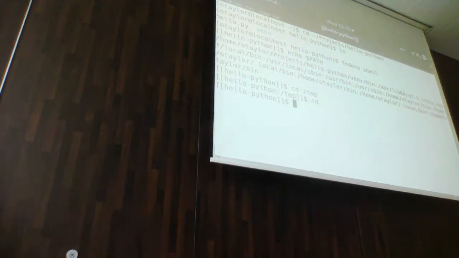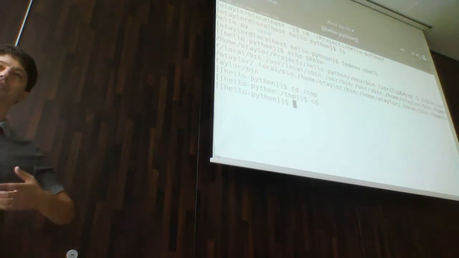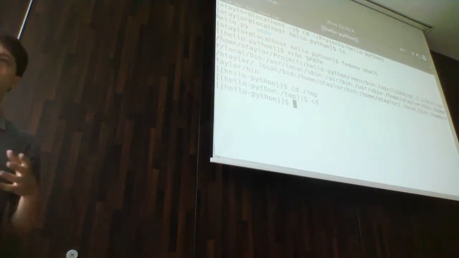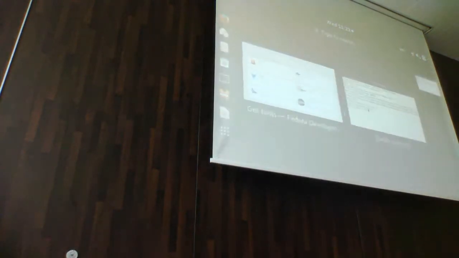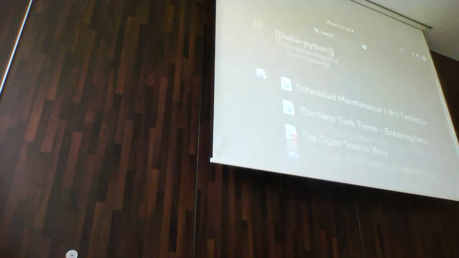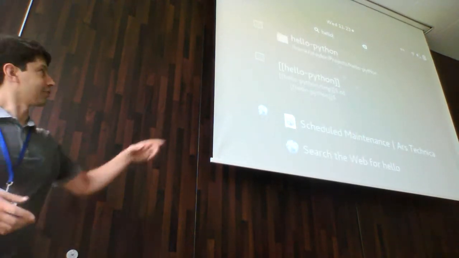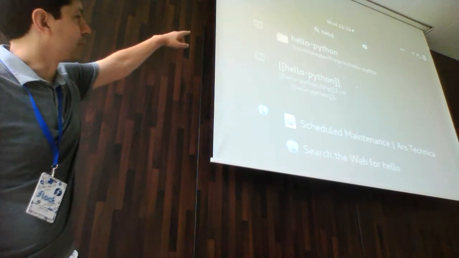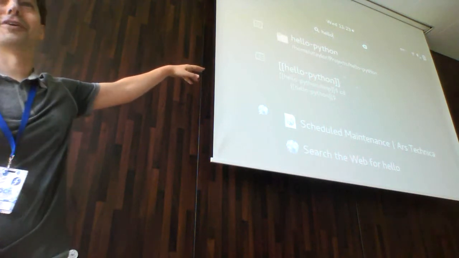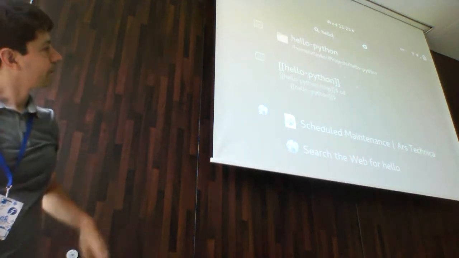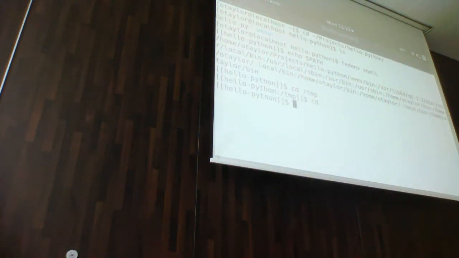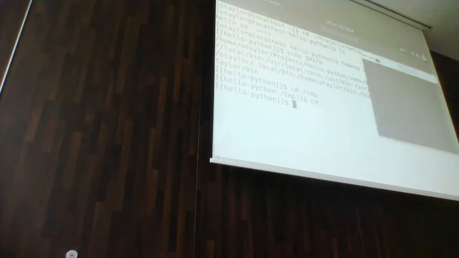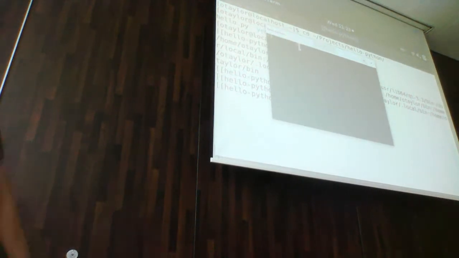So I wrote a graphical program called, again for working purposes, NewTerm, that basically understands this project structure. So if I go to the activities overview now and I search for hello Python, I get a search result coming from NewTerm. The second search result is just from my terminal. If I select it, it opens up on my other monitor, so let me drag this across. And then I have a terminal here.